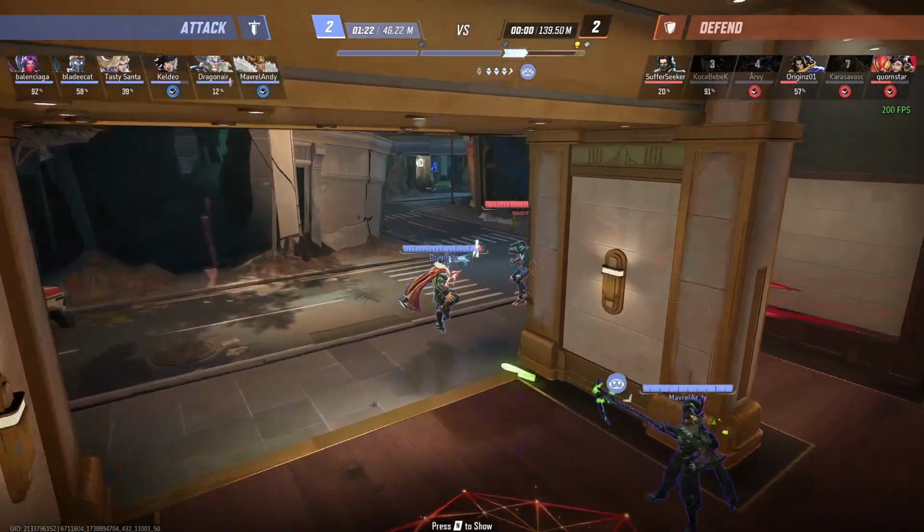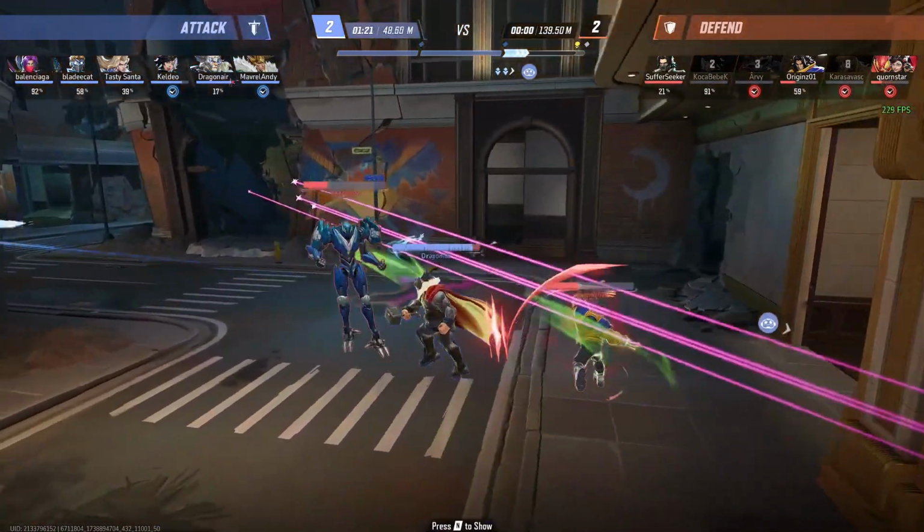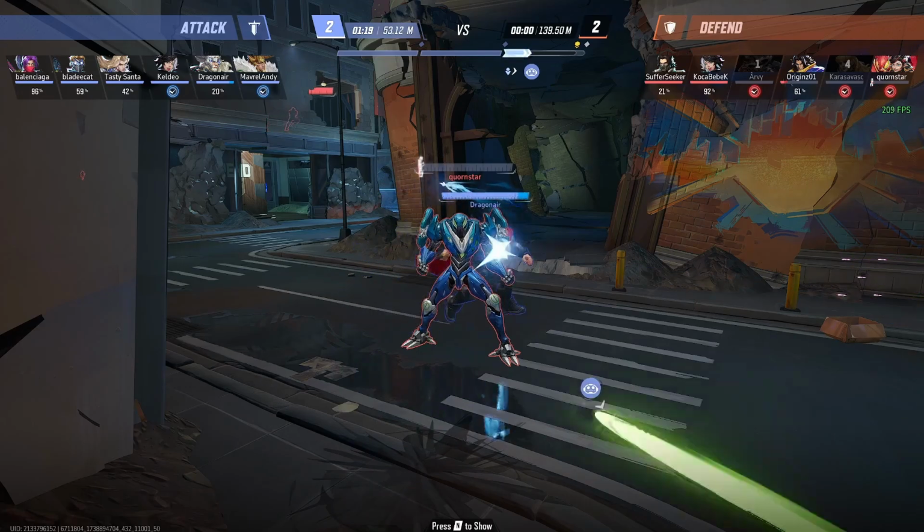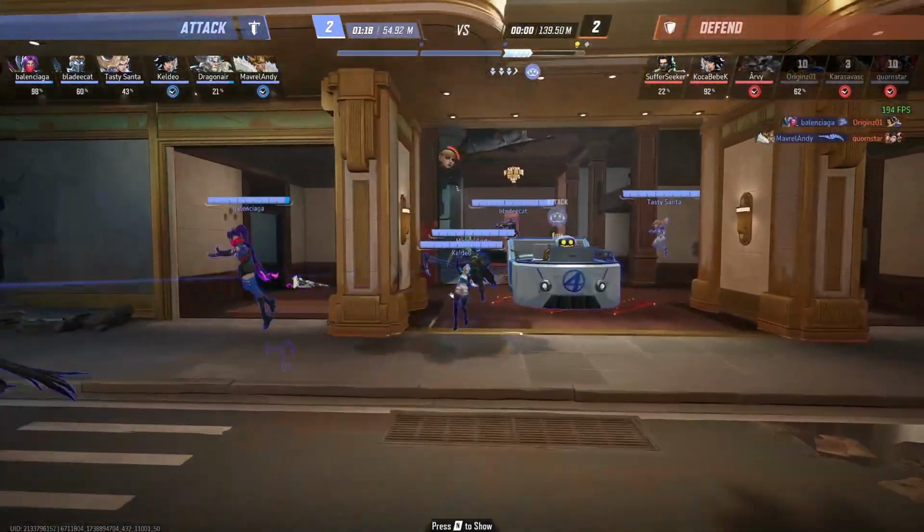So 2 miss, 2 hit him. That gives him enough confidence to carry on going forward. And he's going to get this Penny kill here. She just gives up knowing she's dead.